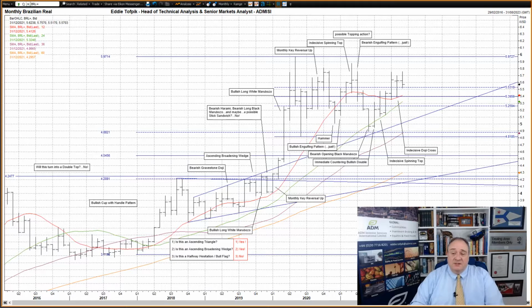Indeed, a lot of the action has been centered around the 50% Fibonacci line of the May to June 2020 move at 539.56. Interestingly, the old patterns of 2019 and the lagging supports had actually finally caught up with the market back in June and July of this year, when we saw prices test down to the 2-year moving average, currently at 541.26, and the upper wedge trend line, currently at 501.5, of the original 2019 based bullish ascending broadening wedge pattern.